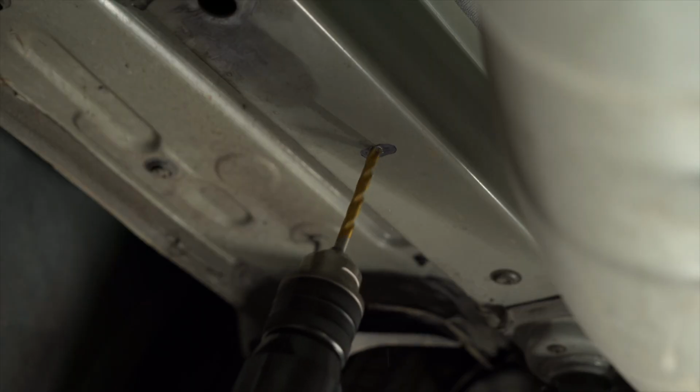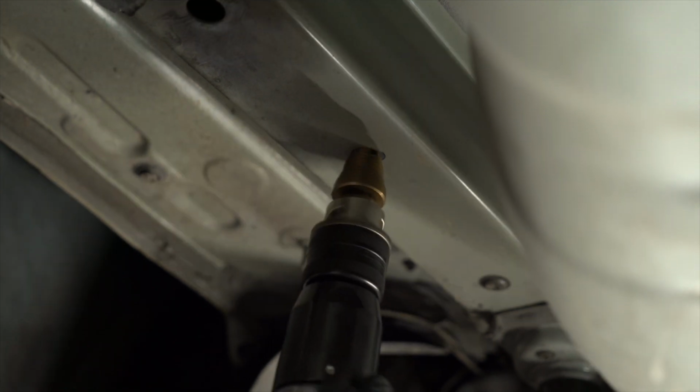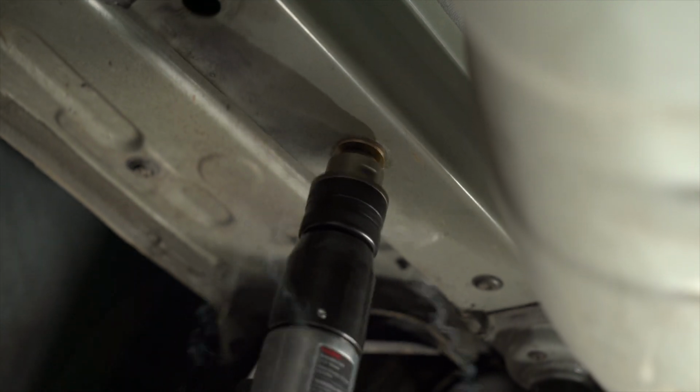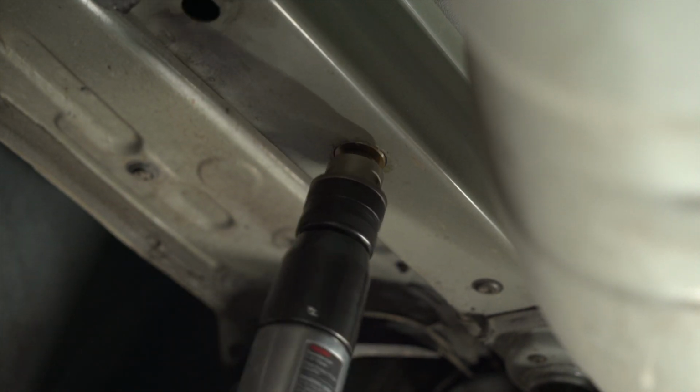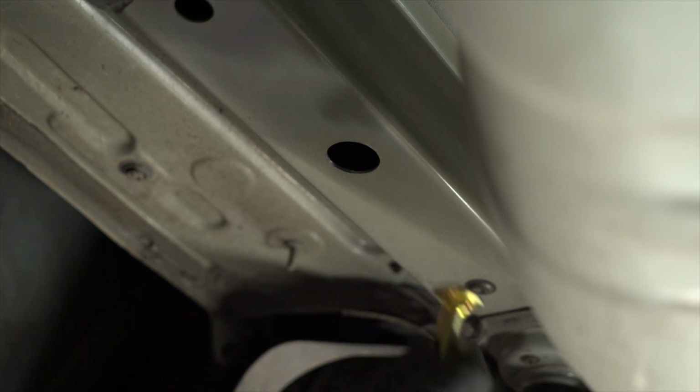For drilling out the hole in the frame, we're going to start with a 1/4 inch bit, and then we're going to move up to a 1 inch step bit and widen the hole fully. Verify that your hardware will pass through the mounting location.